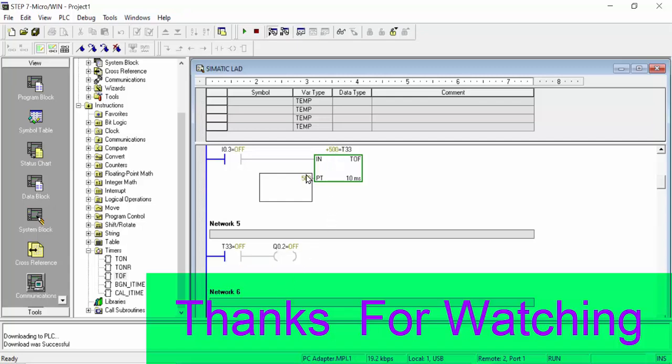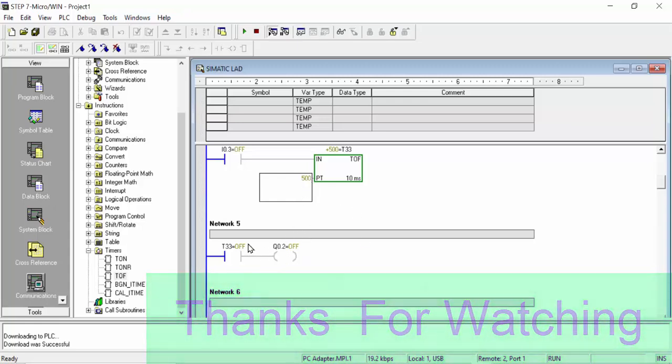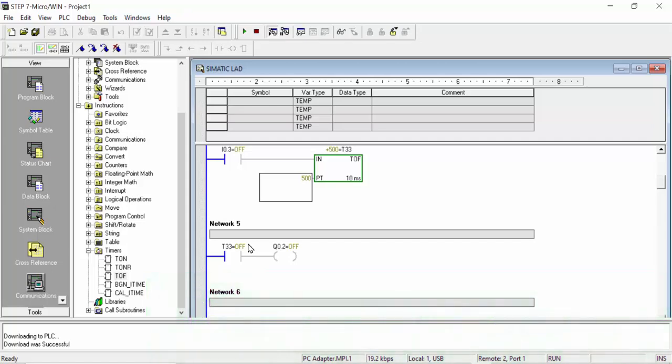Wait for this time. When this time is completed, after that it will be off. This is the function of the off delay timer. It starts immediately, but after the execution is off, the time will be completed and after this it will be off. After 500 milliseconds it will be off.